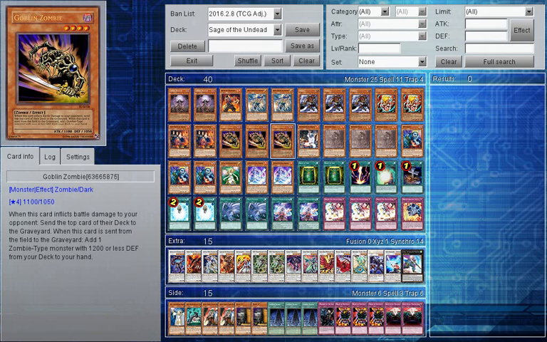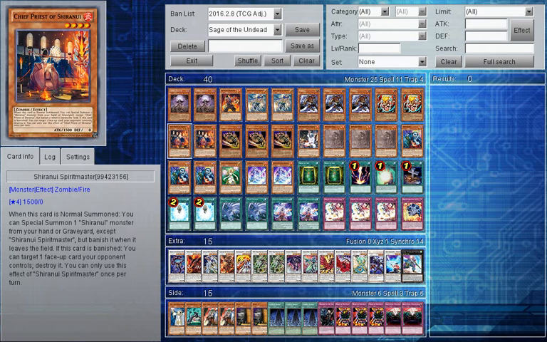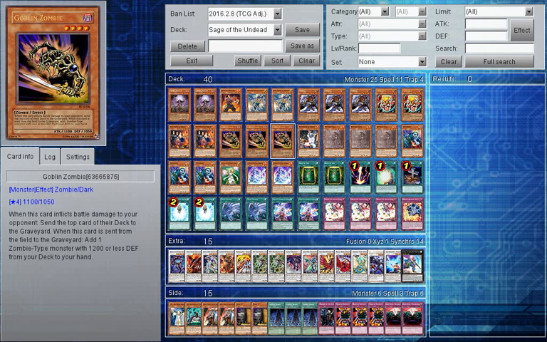Then we have triple Goblin Zombie. Goblin Zombie is great because it gives you a free search, which is mandatory. So that essentially means it won't miss timing. And if it inflicts battle damage to your opponent, it mills a card in their deck, which can be nice as well. But essentially use it to search for any zombie that's 1200 or less defense points, which I believe all the zombie cards in this deck have that low restriction. And just note that you can actually search out Erebus in this deck from Goblin Zombie, but not that you play Erebus. Could use it in the side deck possibly, but I'll go to the side deck later on.